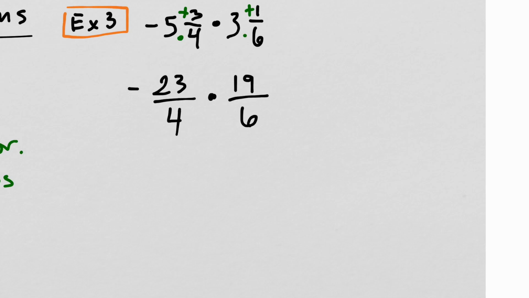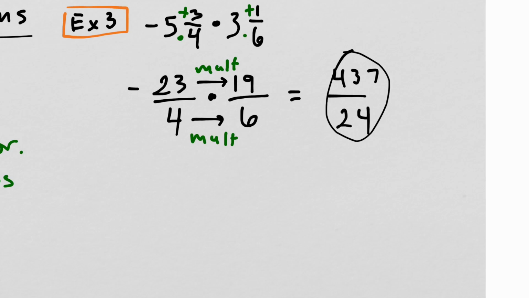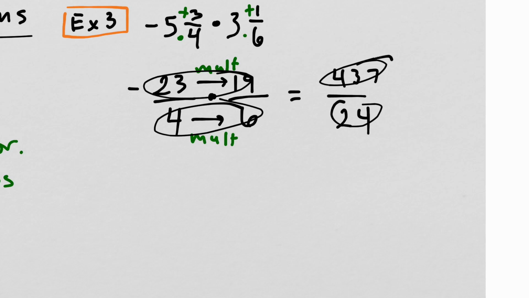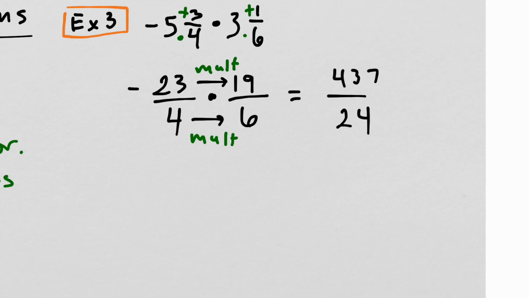So all you do is multiply straight across. I did that with a calculator, 23 times 19, and that would be 437, and then 6 times 4 is 24. Now I know that I can't reduce this because I couldn't reduce it before, because these numbers are just made up of those numbers. So I tried to reduce before, that's how I know I can't reduce this. And then we have this negative out there, so that's the answer. So that's how you change a mixed number into an improper fraction, and then multiply straight across the top, straight across the bottom.